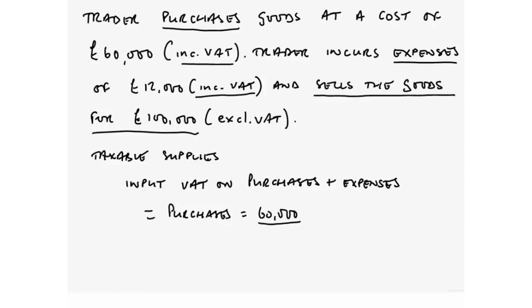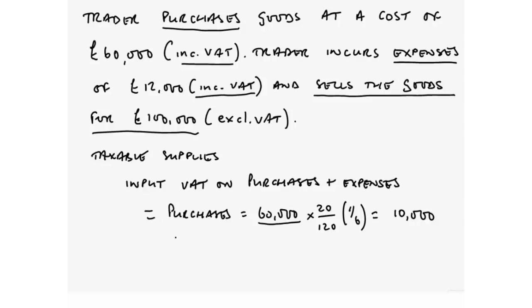20% was the figure charged on the VAT exclusive figure. This is now 120% of that figure, and we want 21/20ths of that figure. So on a VAT inclusive figure, we take 21/20ths. At its lowest common denominator, for ease of calculation, you may realise that that is 1/6. Now put that through your calculator and you will discover that 1/6 of 60,000 is £10,000. That is the amount of input VAT that we've suffered.